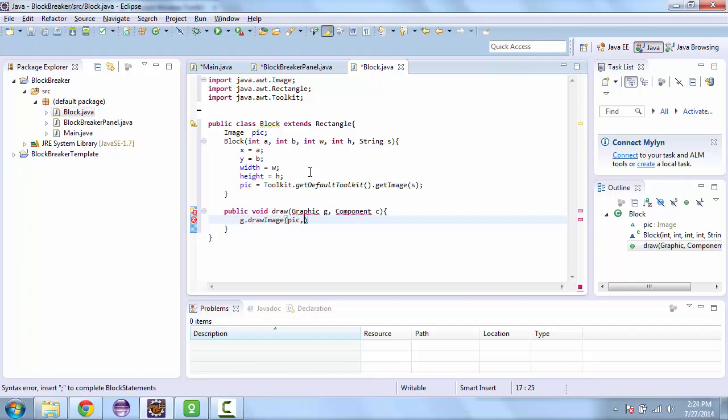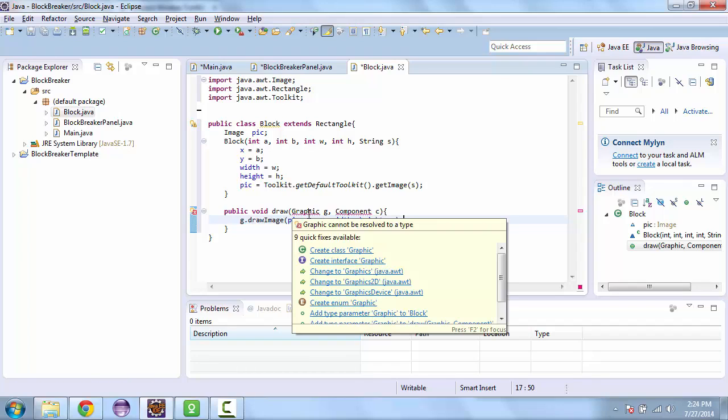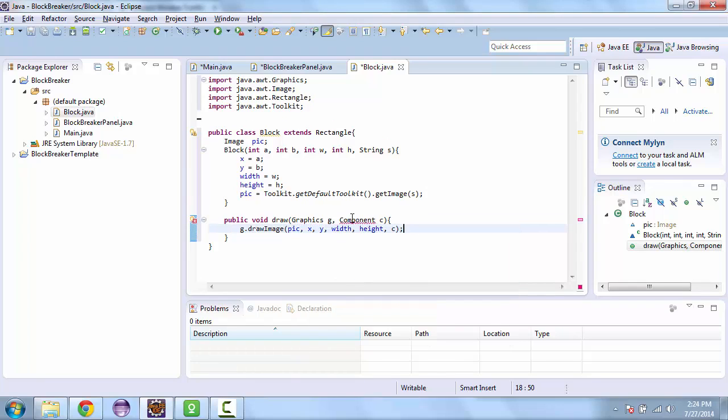And we'll have the picture, the x and y of our rectangle with the width and height of our rectangle, and the component that we created. Do our imports.